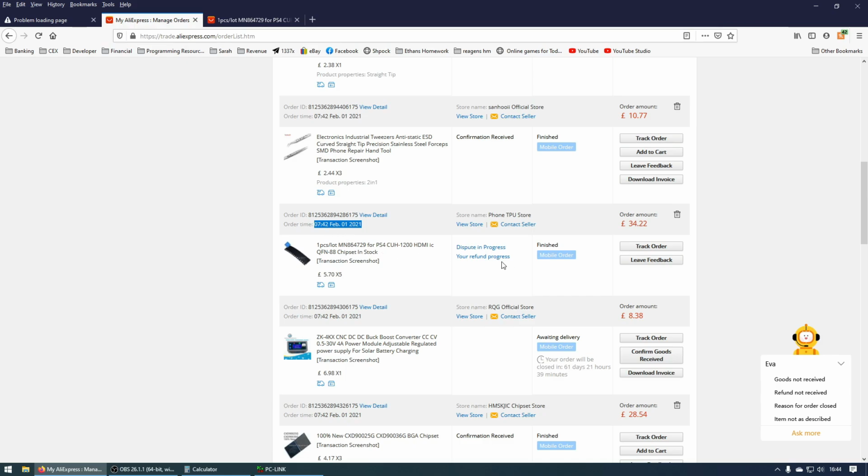So obviously I've opened a dispute. The seller's name is Phone TPU Store. So do not buy from Phone TPU Store. They are selling defective products. Now, if I was to buy, for example, 5 and one of them was defective, then fine, I'm not bothered. I can buy these chips for about £12 on eBay, around about half the price. I wouldn't be bothered if I had one defective chip, even two.